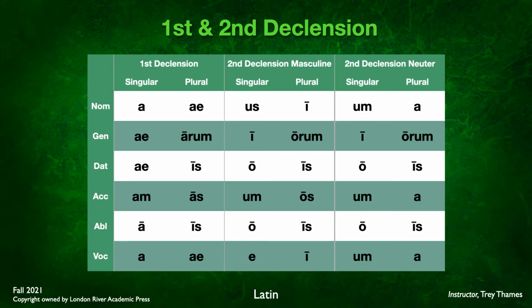The second declension neuter was very similar to second declension masculine with a few alterations in nominative singular and plural, as well as in accusative plural, and then vocative singular and plural is going to be different. So let's look at that. Those endings are um, ī, ō, um, ō, um, a, ōrum, īs, a. So those are the endings that we've learned thus far in first and second declension. And if you haven't nailed those down, you need to go ahead and spend some time memorizing them. Just say them over and over and get them memorized.